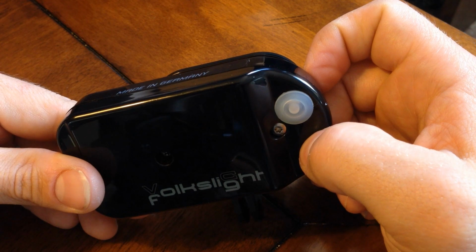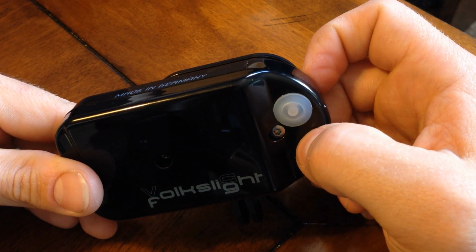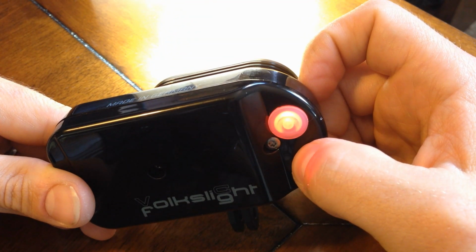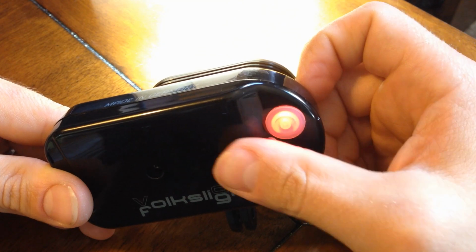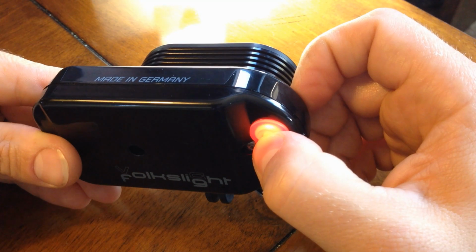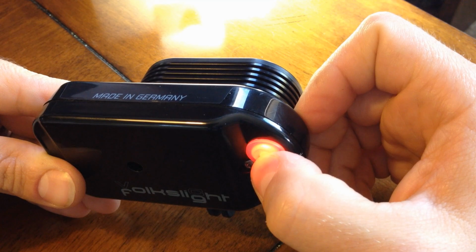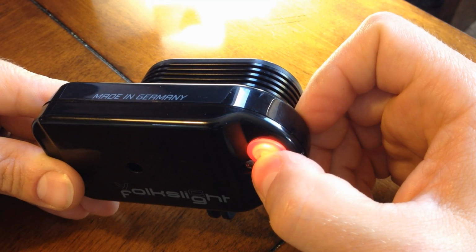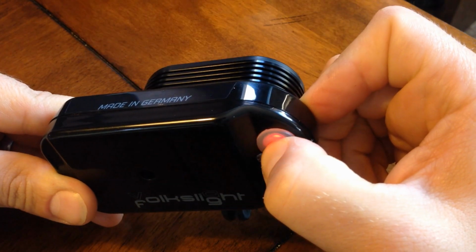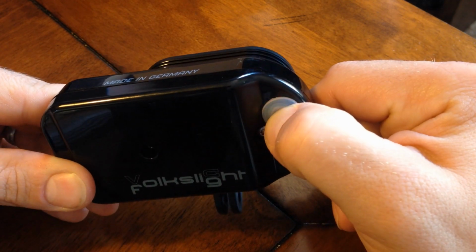We need to wait about 5-6 seconds till the mode selects itself. And there we go, and we should get a few flashes. There we go, 4 flashes tells me that the battery is between 100 and 75%. 3 flashes is between 75 and 50. 2 flashes is 50 to 25%, and 1 flash is 25 to 10%. So it's kind of a cool way of knowing the battery output when this is mounted on your head.